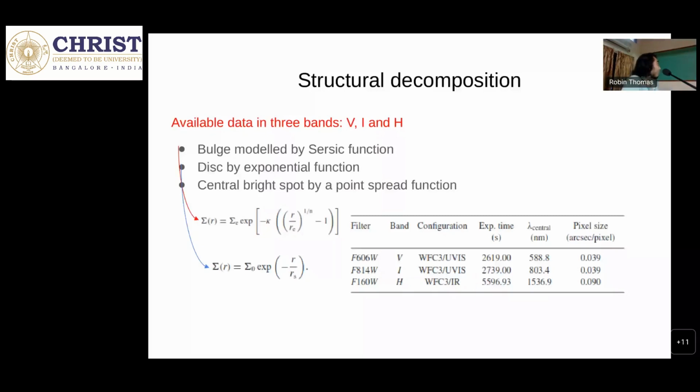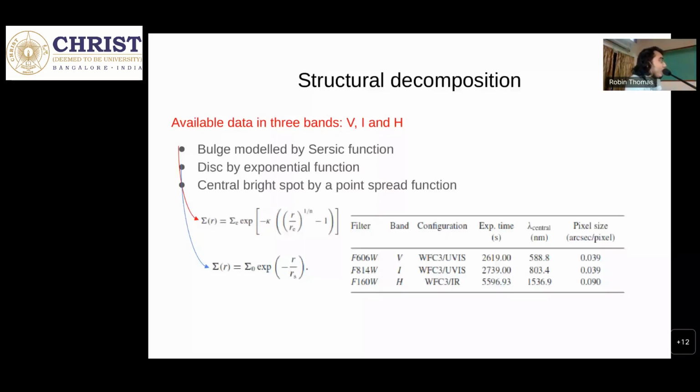So these are some important parameters. We got a Sarsic index of 2.32 to 6.38. In infrared, it gave us 3.68. Classical bulges, which we generally have in elliptical galaxies, are described by a Sarsic index of around 4, and those galaxies which don't have much spheroidal bulge are generally called pseudo bulge, for which the Sarsic index is less than 2.